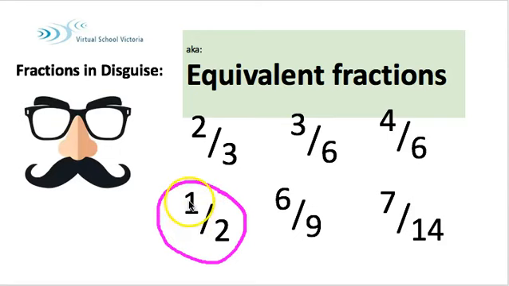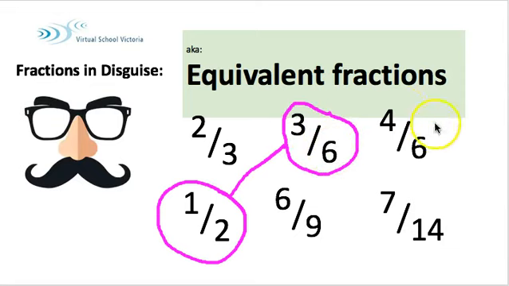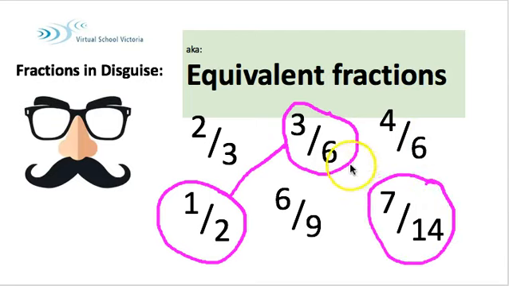When you look at a half, 1 is exactly half of 2. Let's have a look at 3/6. 3 is exactly half of 6. So that is a half. I wonder where the other half is. Looks like it might be here. 7 is exactly half of 14. So if you're looking at the proportion between 7 and 14, 7 is a half of 14, it will equal a half.